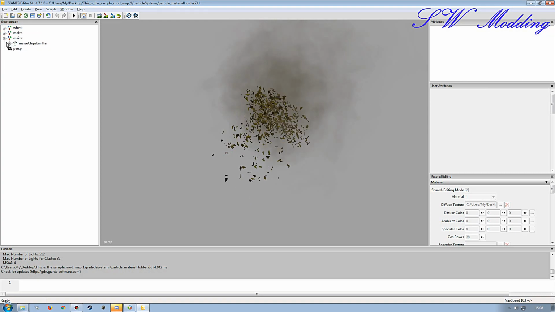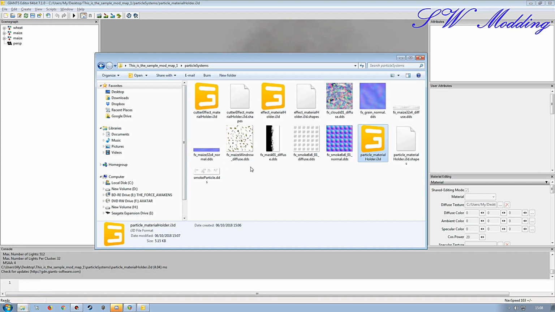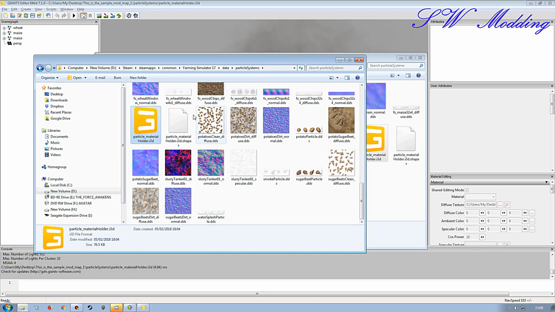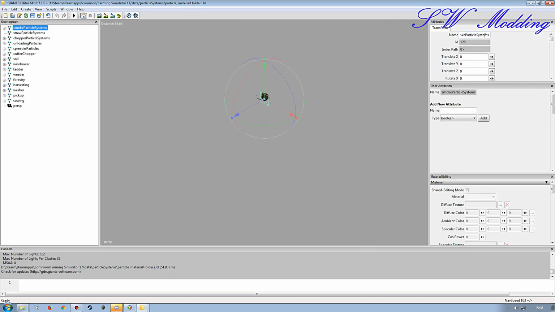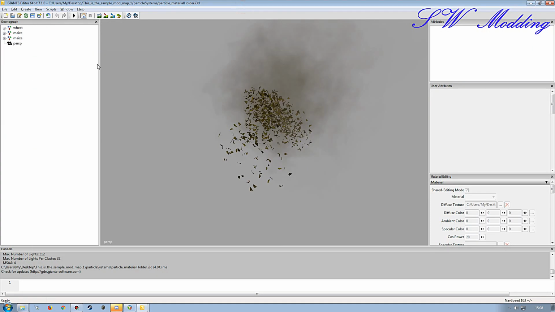So again, what I'm going to do here is open up the Giants version in the Farming Simulator 17 installation folder. And I'm just going to take the names from here. So I have 1, 2, 3, just 3 in this particular case, I believe. So I'm going to need to create 3 new transform groups.